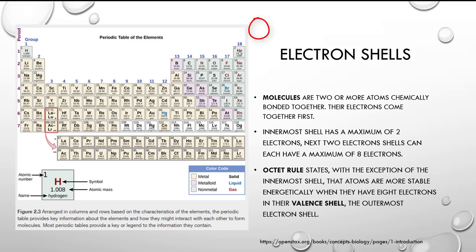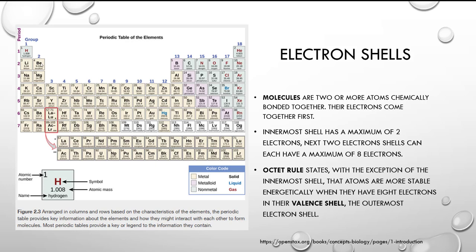Okay, it's filled. That's why, like I said before, the ones over here are non-reactive, because they don't need any more. Their shells are filled. Hydrogen has 1 electron, but it still needs 1 more to fill its shell, so it wants to react with another atom to fill its outermost shell.